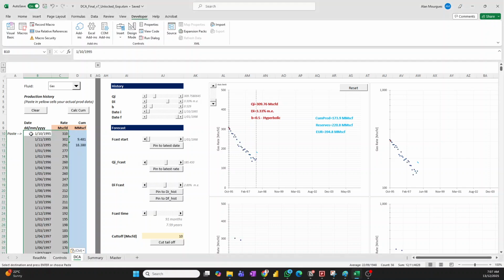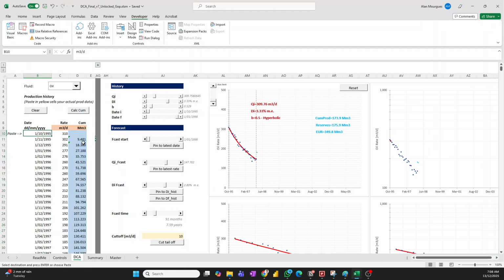Okay. Now, you can see immediately the charts populated with the historical data. And our first step is to select the fluid, in this case it's oil, and the units. Once you select the oil there, so we had gas, these were in gas rate units. When we switch to oil, this updates automatically, and we need to pick the metric system for the oil rate. So cubic meters, and the cumulative is going to be calculated off of this rate with this button. And the unit is going to be 1000 cubic meters.